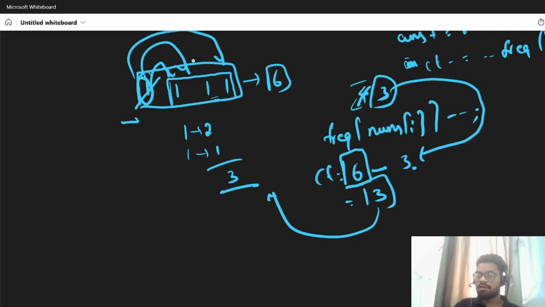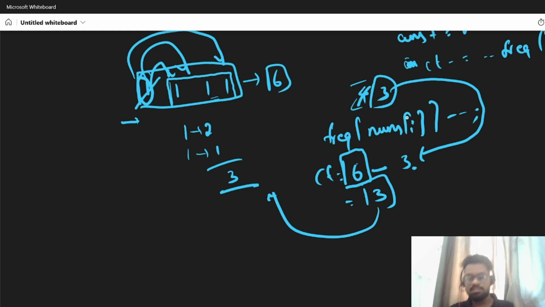But that particular element can contribute to three other elements. If you subtract the three elements, we can entirely remove the pair count of that particular integer. So we just reduce the frequency and reduce it from the count. Then we get the total count of this particular window after incrementing the left pointer.